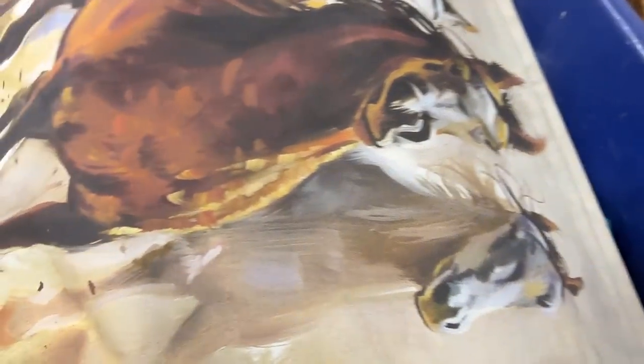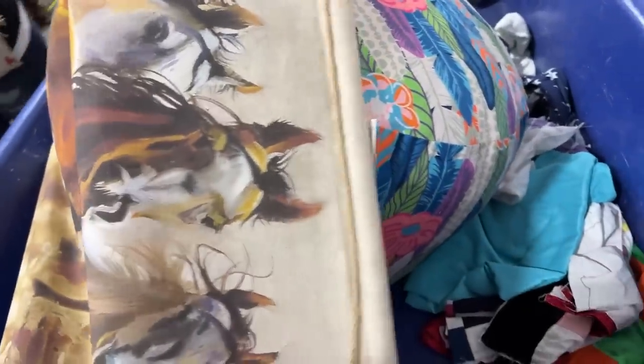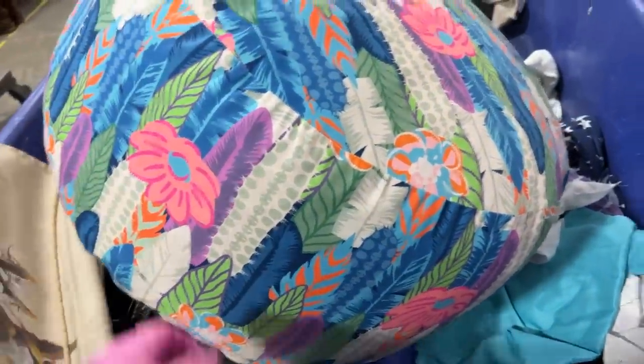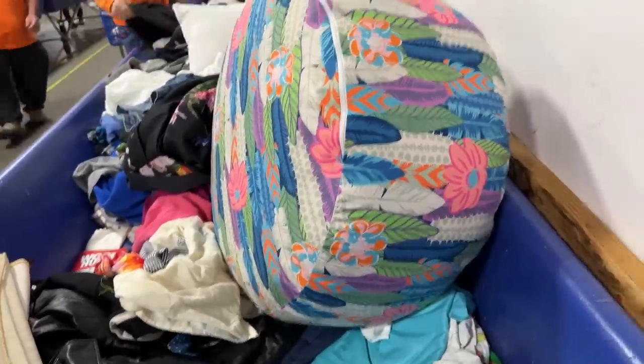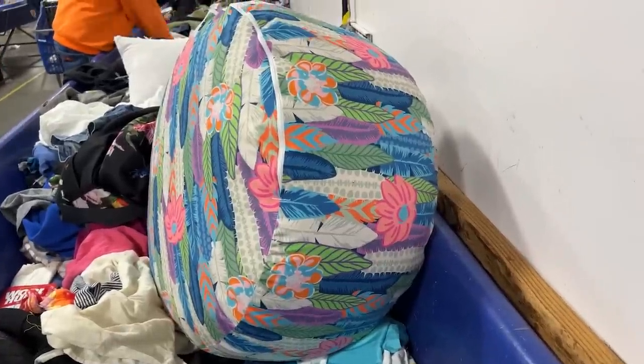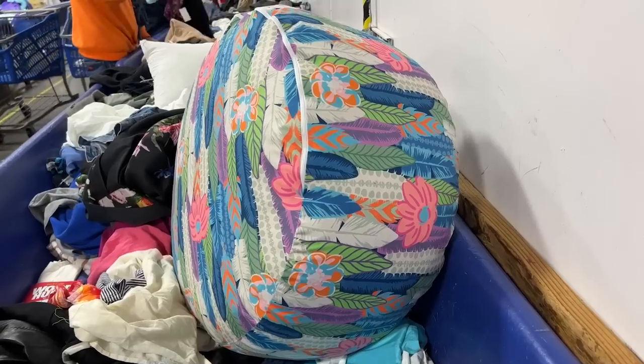So this is really cool. It's a nice tapestry design with some horses. Love that. I have this in my cart. These are like $100 or more. It's big and I don't know about the box and shipping it. But yeah, that's nice for myself. Not many have sold, but I really love it.